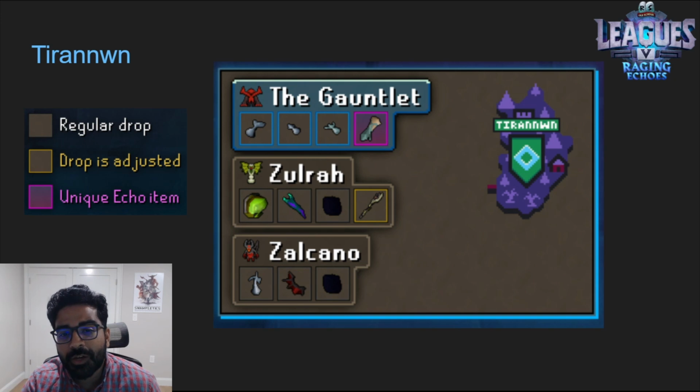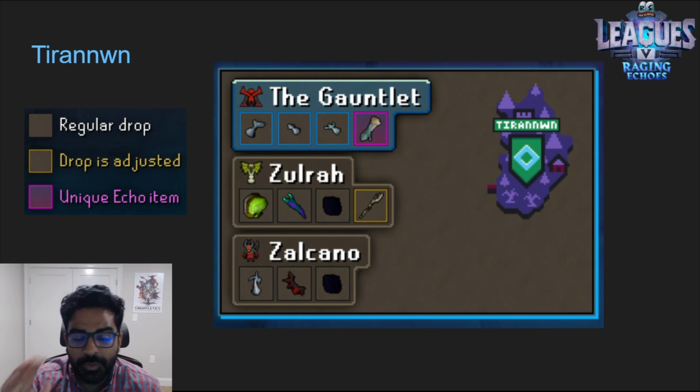But I think Tirannwn is a really good utility place because you do get a really good amount of gear from the Gauntlet. You get a ton of money from the Gauntlet if you're not going to go Golden God. Zulrah is also a relatively fun boss to kill, and Zalcano is a good PvM boss. So Tirannwn is a pretty well-rounded region. The prayer bonus you're going to get from that new blessing is super powerful. So don't sleep on Tirannwn.